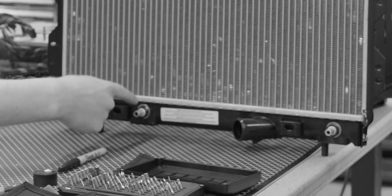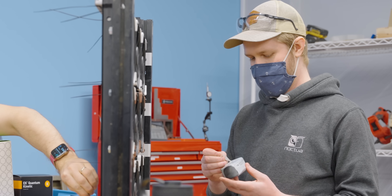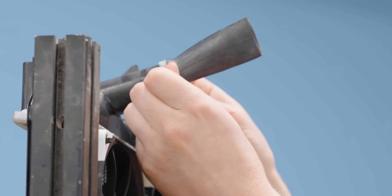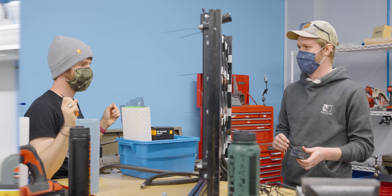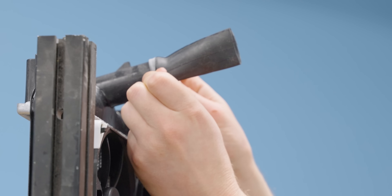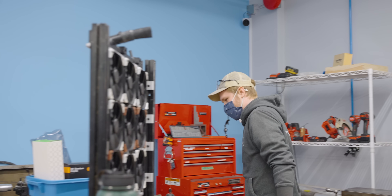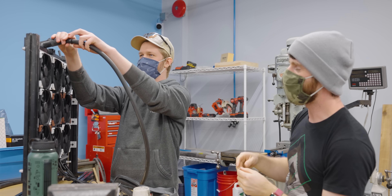There are a couple ideas for the tubing. For the transmission one, it's easy — we have adapters that work. For the bigger ones, I have a really terrible idea: we have a bike inner tube here, and the basic thought was to cut this, stretch it around those right there, use that as a reducer, and then just cover it in duct tape, maybe a towel to soak up the stuff that gets through, and then wrap it in tuck tape again. I don't have a better idea right now. I hope this works, because that was a bike tire that was destroyed. You can always tell when it's a Friday and I'm supposed to be hosting WAN show, because things get a little... this.